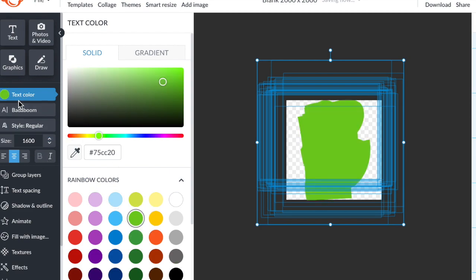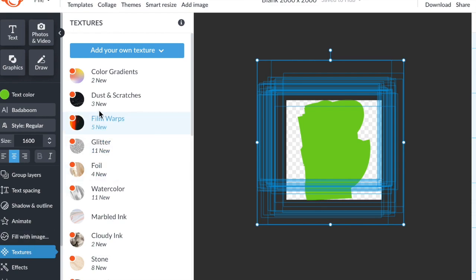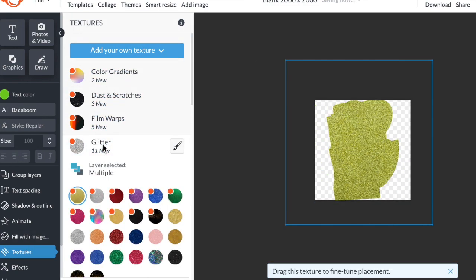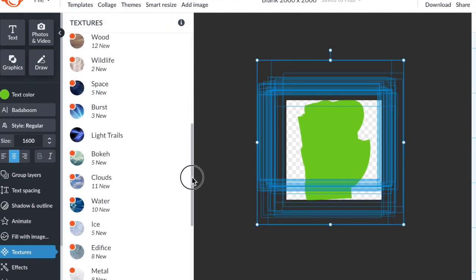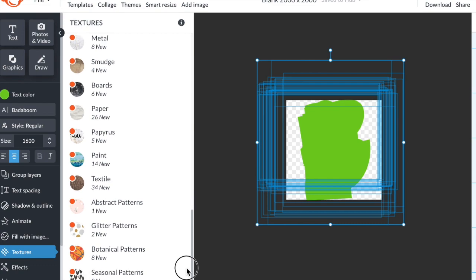I am going to do a built-in texture that's on PicMonkey. So come over here. I'm not going to add my own. The glitter is a good option too, but we're not going to do the glitter. I'm going to scroll down and look for something else.